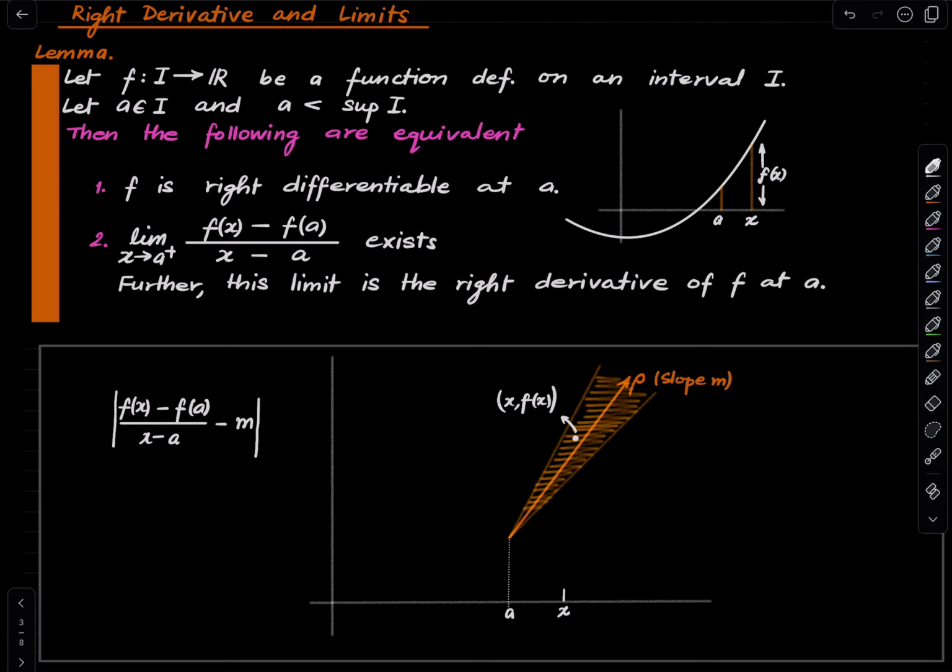But now by virtue of the fact that this is within the epsilon cone, it just says that the slope of this particular ray starting at the point a comma f of a, passing through the point x comma f of x, is within epsilon of m, which says exactly this. It says exactly this statement. So that proves 2 from 1. And if you just reverse these steps, you will get 1 from 2.